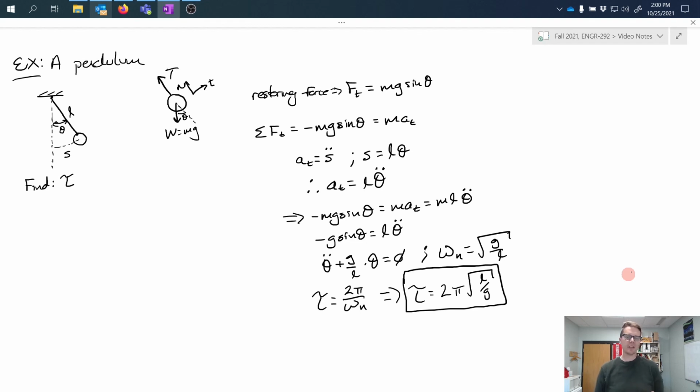Now, the interesting thing that comes out of that result is that you might notice that the only variables in there are L, which is the length of the rope, and g, which is the acceleration of gravity, so that's a constant. And therefore, my period of oscillation is only dependent on the length L. It doesn't matter what my mass is, and it also doesn't matter how much I displace my pendulum. Theta doesn't show up in that equation. So by this solution, my period of oscillation is only dependent on how long the rope is that is attached to my mass.